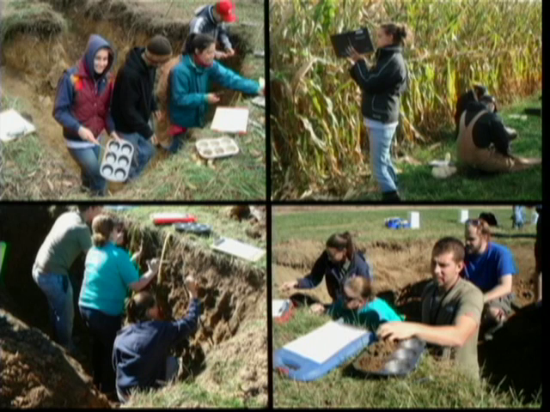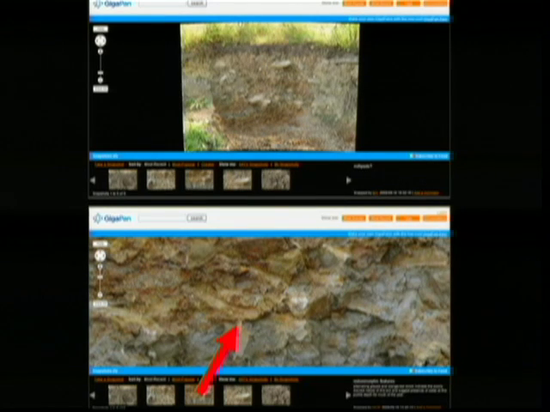So there's a lot of challenges facing us training students. And because there is this need to see a lot of soils to attain this long-term experience, the Gigapan opportunity provides us with another way to extend that training experience. And so what I've been doing in my courses is using the technology as a way to enhance the experience that the students are getting in the field by then linking case studies that we go over in lecture to what they're seeing in the profile.